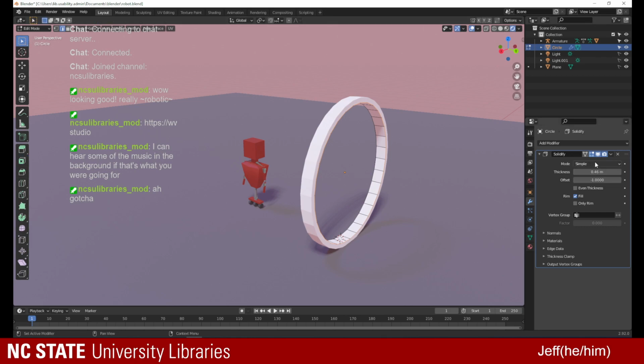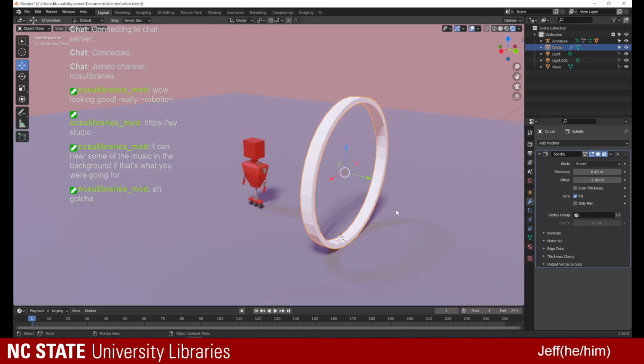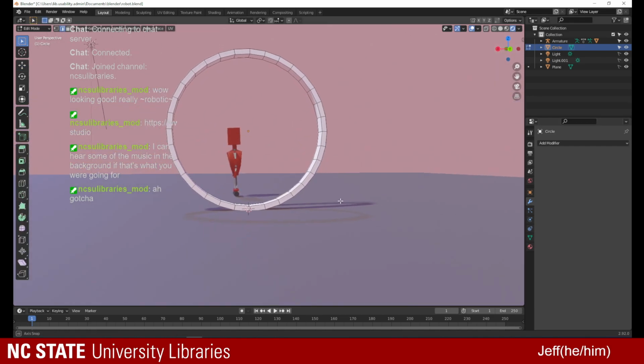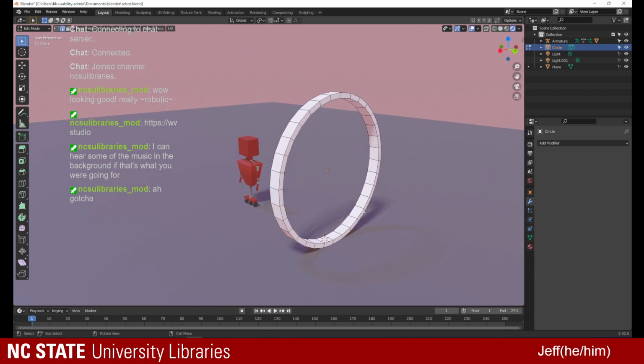Then I'm gonna just apply it. Exit edit mode. Apply. And then when we go back, we have a full fleshed out model.